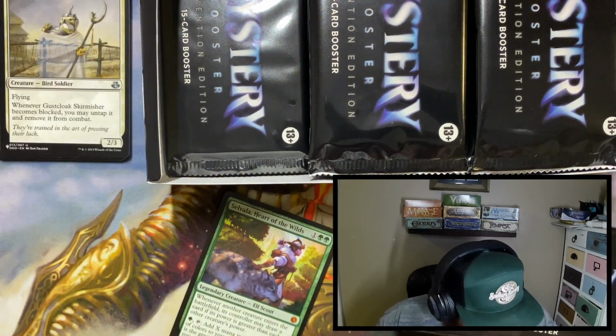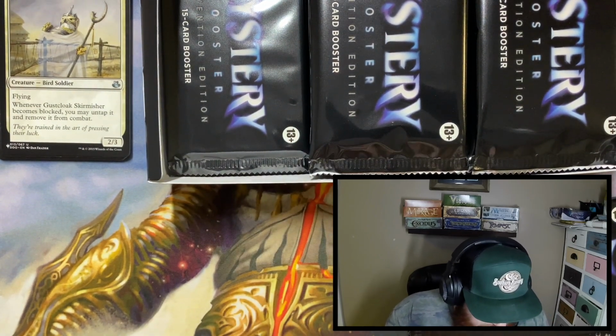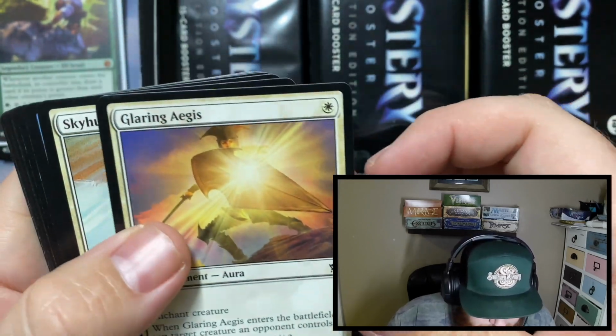Nice pool. Like I said, you just never know what you're going to get out of some of these packs. So it's just extremely exciting. Savala, extremely busted card. Nice. Let me know if you've opened this stuff up, because I think I opened up 2 boxes of it when it first came out.